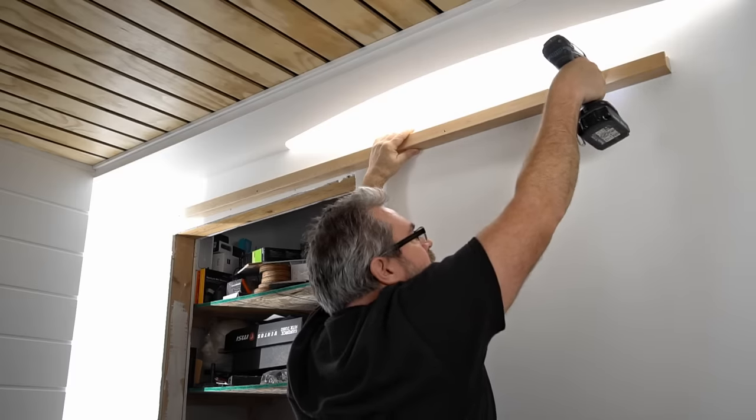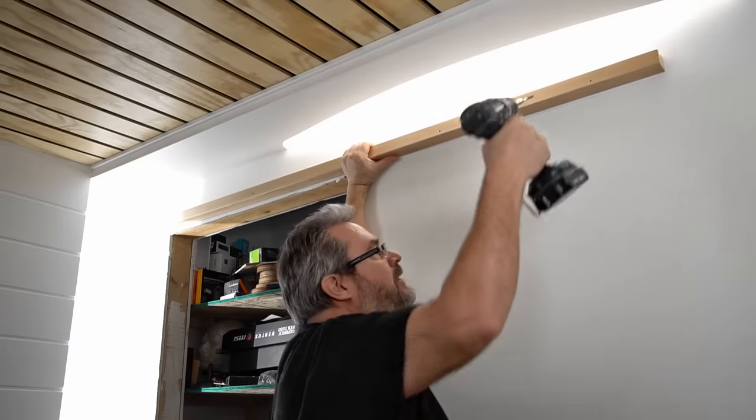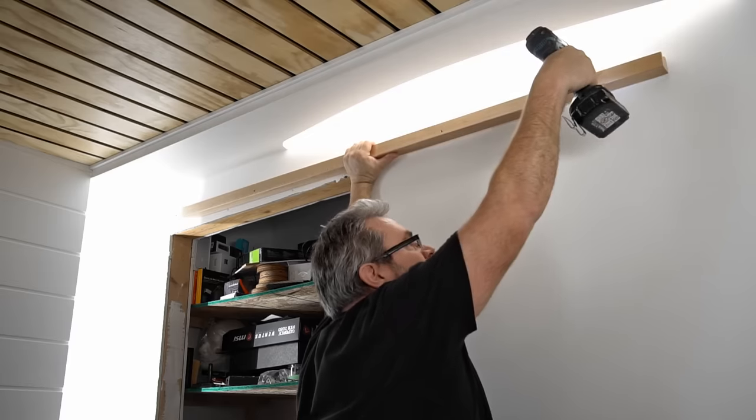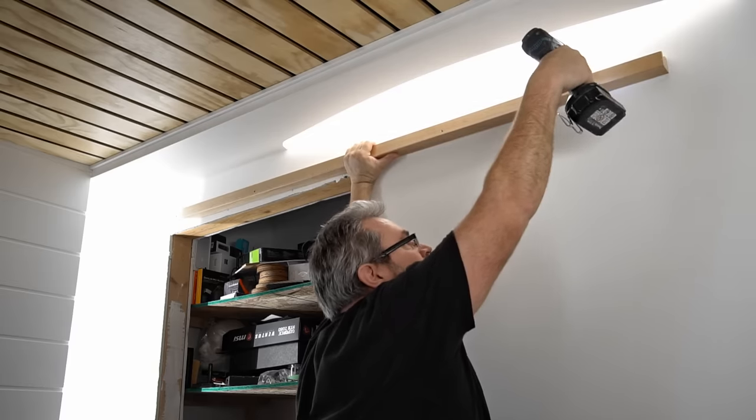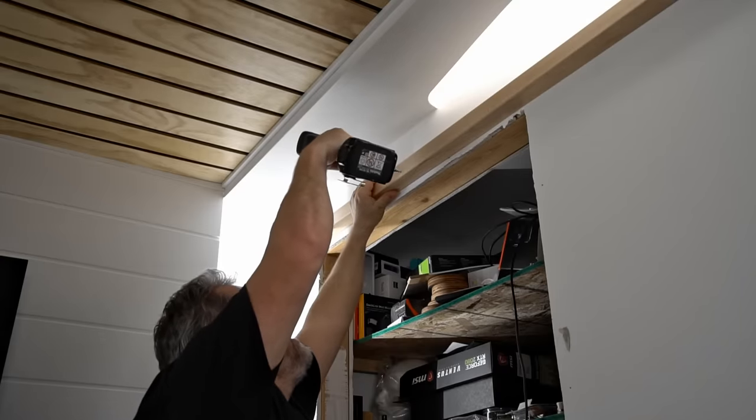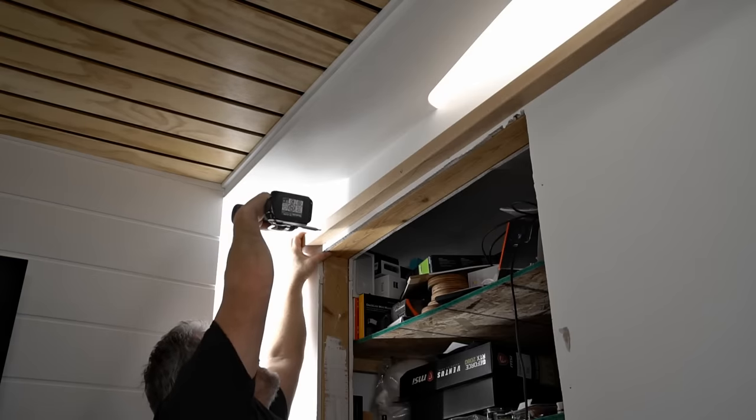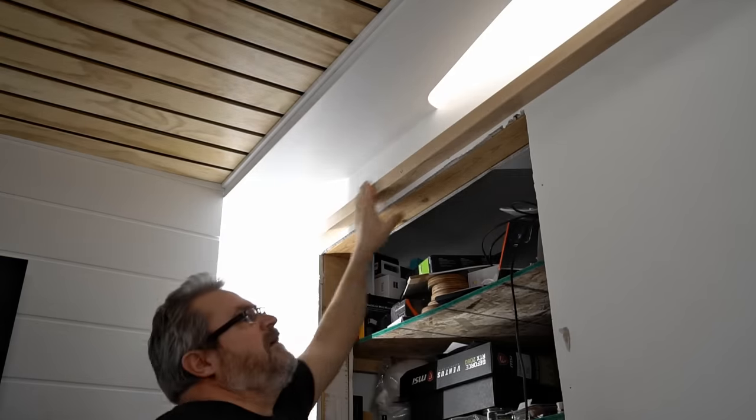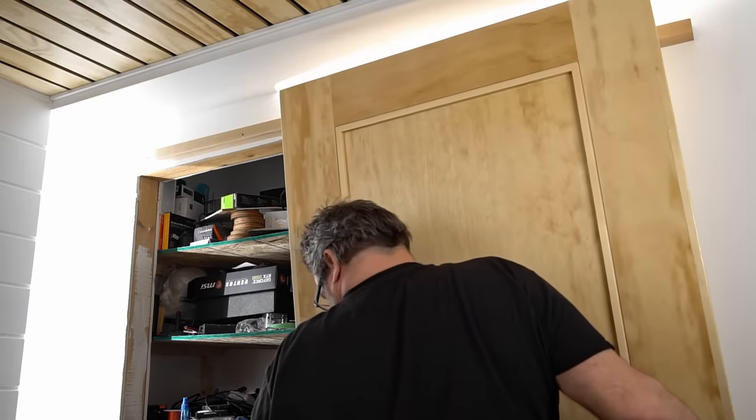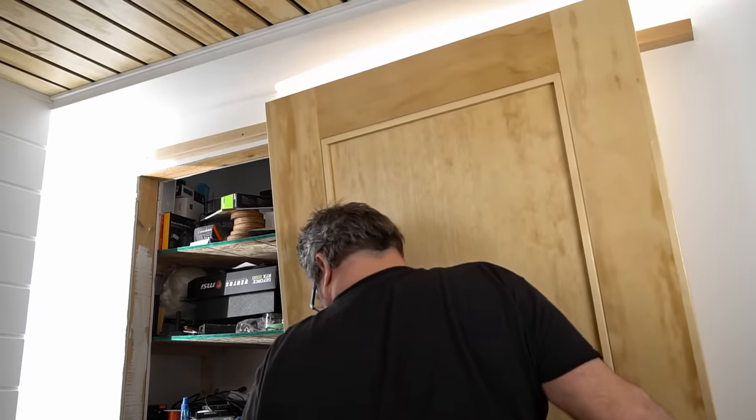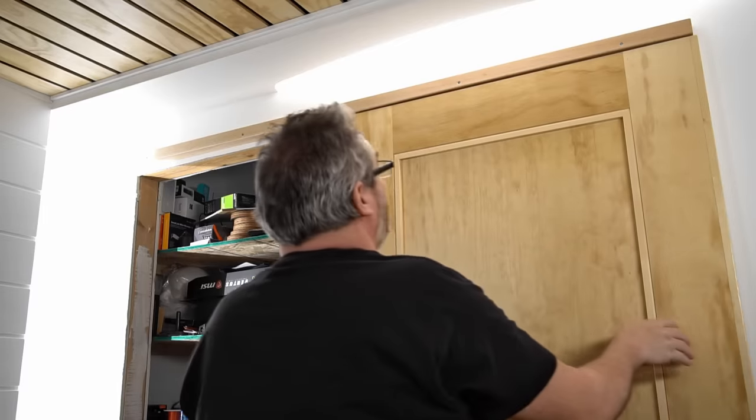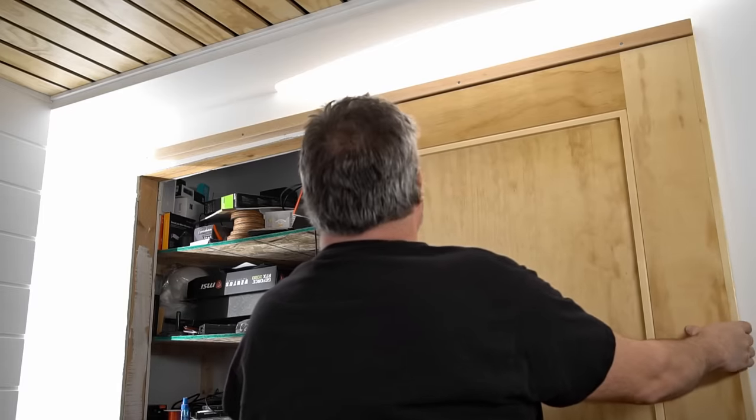This door is made from less than two sheets of half inch plywood, so it's not very heavy. And to mount the track, I'm just using four screws, which will be more than adequate to hold this up. One thing here though is that I'm just doing this temporarily, because what I need to do is I'll need to take this off again at some point in the future. When I trim around the door in the closet, the trim will stick out past the wall, and I'll need to locate my track on that so that the door will clear it.